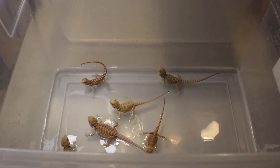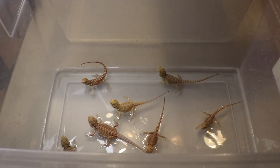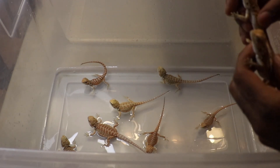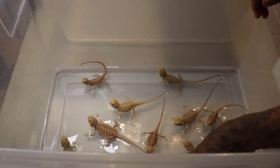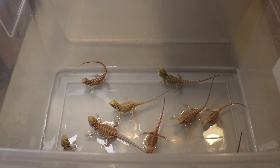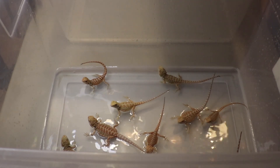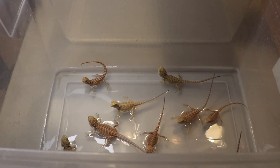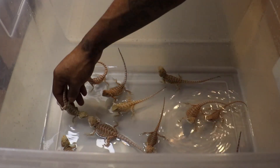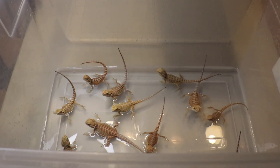If you're not really prepared or have never experienced this before, it can easily escalate into a situation where the babies are nipping each other up and you're just trying to figure out how to stop it — and you can't. It really takes experience. It's easy to put two dragons together, dig up some eggs, even throw them in an incubator, but it's hard to hatch them out and raise them the right way. I felt like taking these dragons off their hands was going to be a big help. Right now my own production won't be back up for at least another year, and I really need capital to start moving forward with getting the building done.